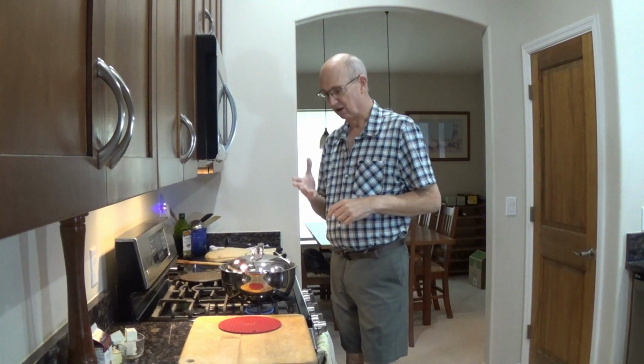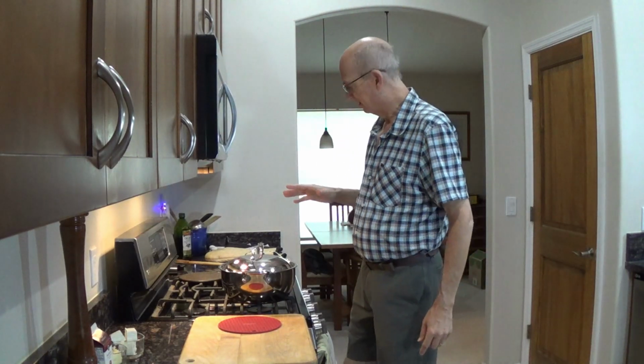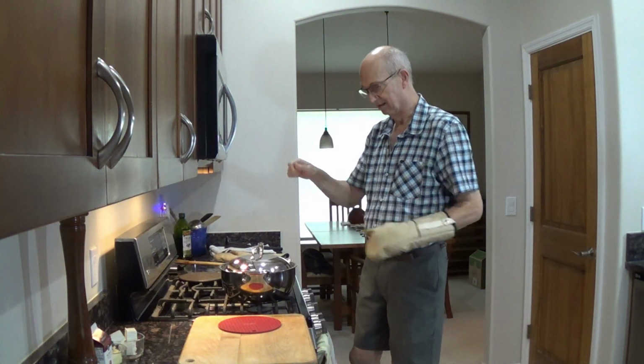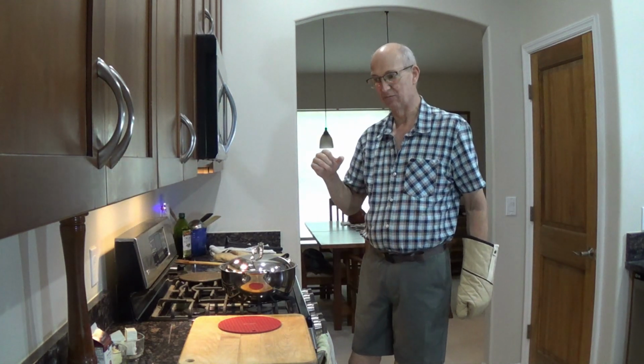So I get some little red potatoes, cut them in quarters, so they can cook in about 20 minutes, and we're just about there. So what I'm going to do is turn it down because we have to drain this. Us old timers know you offset the lid a little bit and pour the water out. The thing is, you don't want to waste time because we need to keep everything really hot, because as we're adding the mashing, we need everything toasty warm.